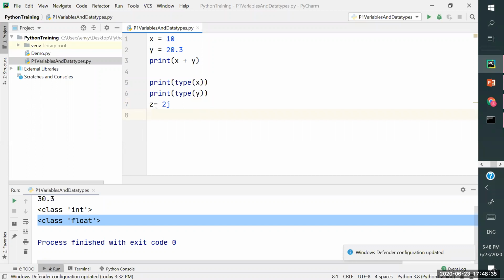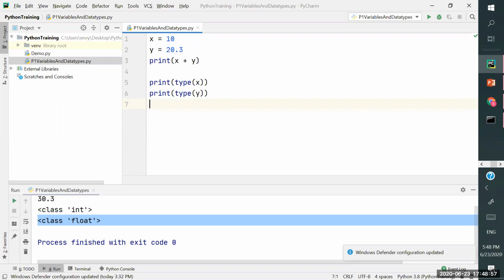You don't need to worry about this. Complex number is for scientific calculation. We will be using only int and float.